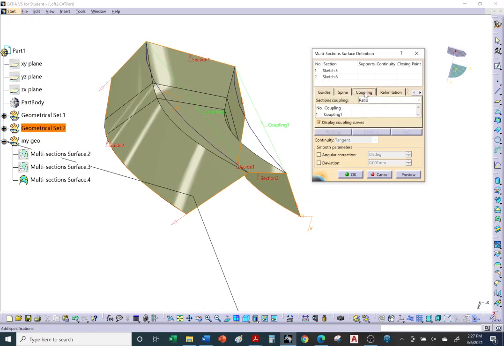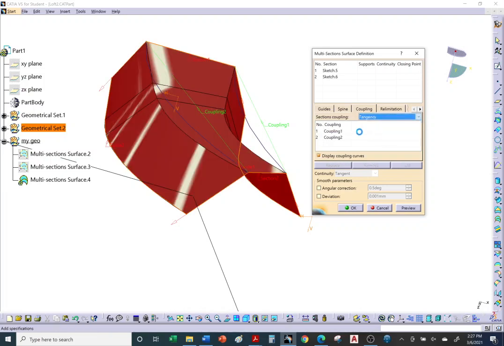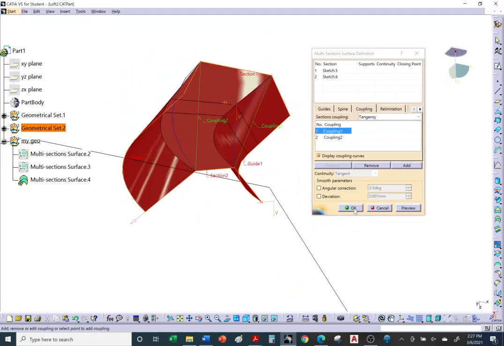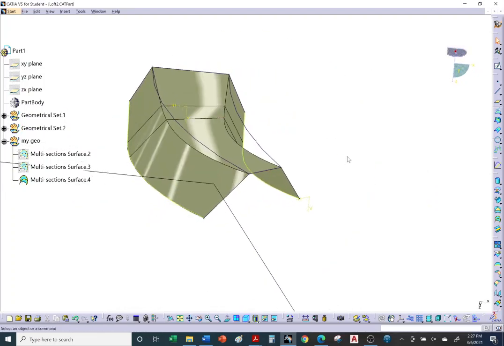So tangency, curve, tangency 2. Yeah, it doesn't allow me to pick the line. Or I'm probably doing something wrong. So I'm just going to give up on this one. Just hit OK and accept the results. If I figure it out, I'll show it in a separate video.